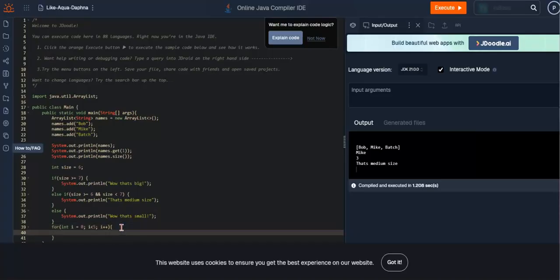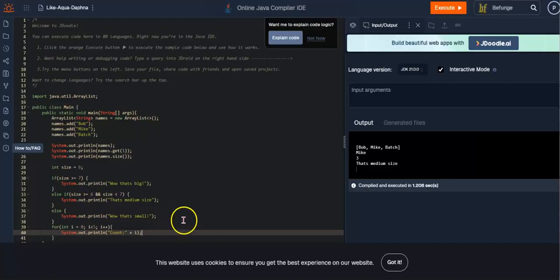Right. And you can have System.out.println, "count", and we can have plus i.